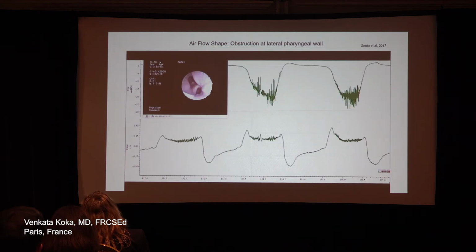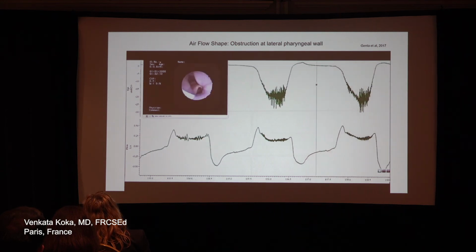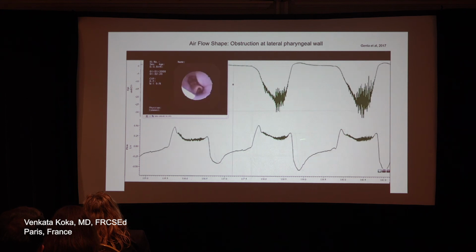Here you have the lateral pharyngeal wall. We come here because, you see, I'll show you. This is the lateral pharyngeal wall, okay? This is the epiglottis down, and we put the endoscope, you can see this. This is the shape here. We'll see how it's moving. Let's see, here you have the scooping, it's not the same.